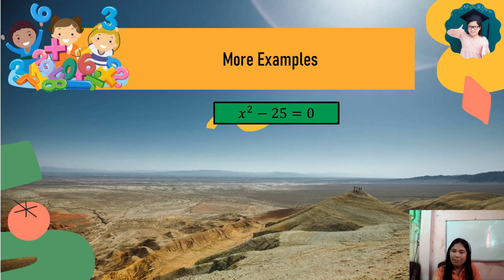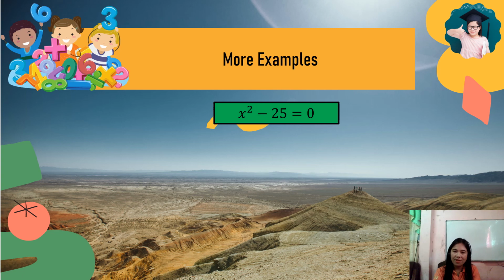So, paano ba ito i-factor? Naka-standard form na siya. Ma'am, pwede bang gamitin ko na lang yung extracting square roots dyan? Kasi b equals 0. Mas madaling gamitin ang extracting square root pag b is equal to 0. Yes, oo. Pero this is just to show you na pwede ding ma-factor yung ibang mga equations na may b equals 0. Pwede rin siyang i-solve using factoring. Pero mas okay kung nag-extracting square root kasi mas madali yun. Pero anyways, dahil examples natin siya, for the sake of example, gawin na natin.